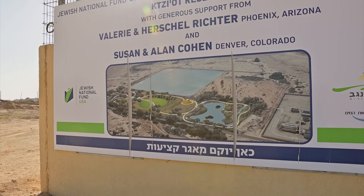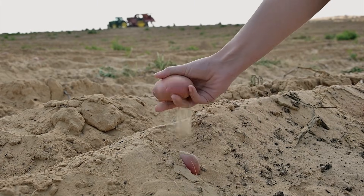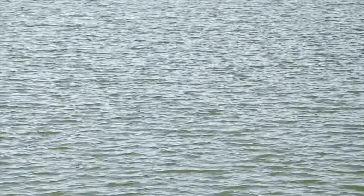We need the water here. JNF USA has made it their mission to support Israel's effort to create advanced technology for sustainability and become a global leader in water innovation. The advances in water technology and ecology in Israel have increased the country's water economy by over 15 percent, and that number is only increasing. Two decades ago, Israel was dealing with water shortage and droughts, and as part of Jewish National Fund USA's mission to help develop the Negev and Galilee, water was a crucial, essential part of our investment — working together with communities, organizations, researchers, and businesses to create opportunities to build life here in the Negev and in the north, to create something out of nothing. It all starts with the water.